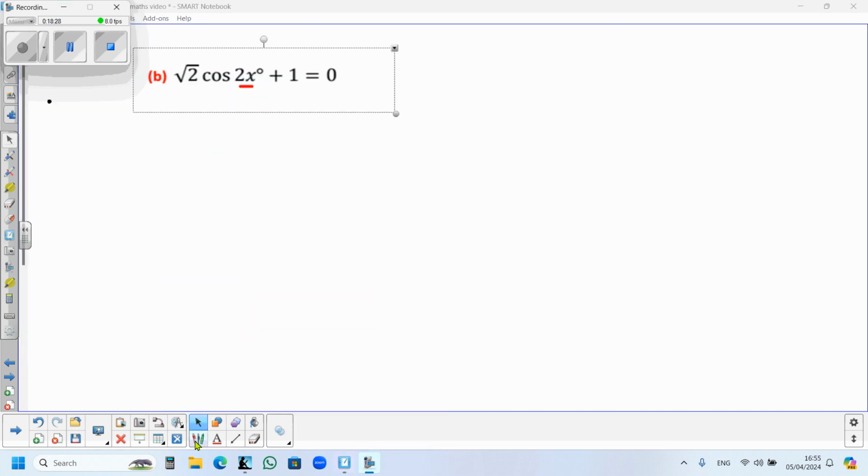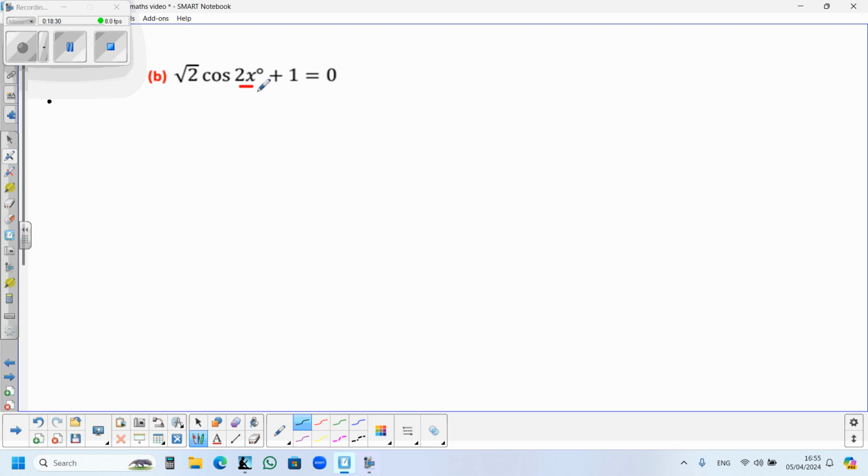We now have another trig equation, and it's cos 2x, so we're going to have to think about the period of this graph as well. So the period of this graph is 360 divided by 2, which is 180 degrees. So when I get my final answers, I've got to add on 180 degrees. Because it's 2x, I expect 4 answers. So if you just get all of these things clear in your head before you start, then it makes life a bit easier.